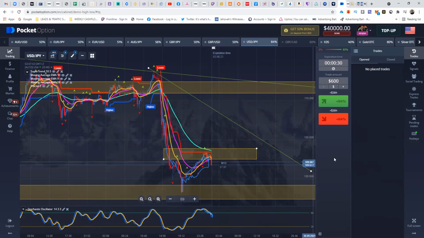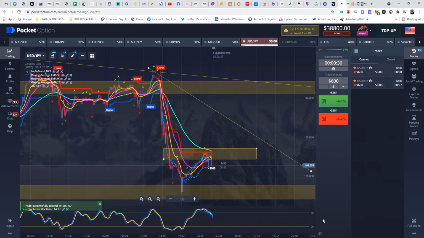So now I think it's safe to put in a put. I'm going to wait to see if price starts pushing down. It's pushing down. Let's go ahead and put a put and see what happens. Put in 2, see if we can profit from this. See, that looks like we're profiting. You can see it right here and up here. We've got about 6 or 7 seconds. Let's see what happens.